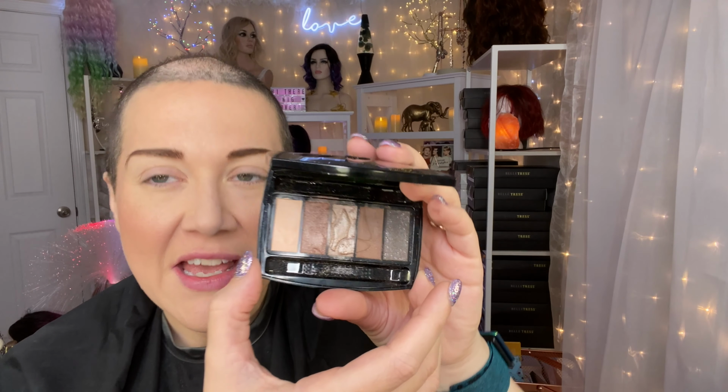You can see it comes with this kind of metallic silver box, and it has this really nice black plastic container for this. It doesn't feel particularly compostable or anything. The style aesthetic of the packaging reminds me a lot of what you'll find with Dior, or with Wayne Goss's palettes, where you get this metallic silver box and the black plastic.